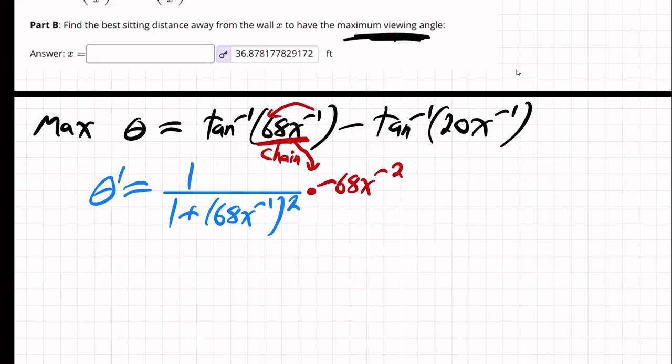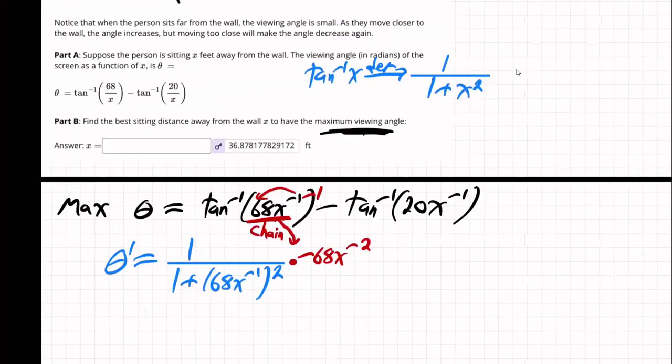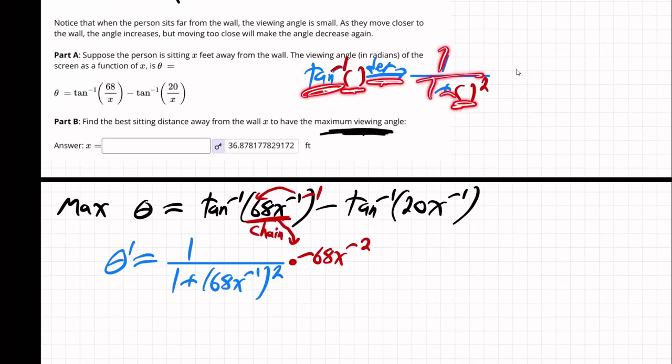That minus 1 comes down. Subtract 1 from the power, right? Don't forget the chain rule. So the general rule for tangent inverse of anything is 1 over, you can just put, if it helps you, a blank there. You realize that x's in math and science formulas are just blanks. So we're just saying, if you're taking the tangent inverse of anything, the derivative of it will be 1 over 1 plus that thing squared.